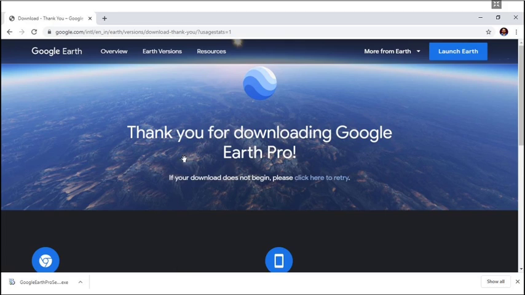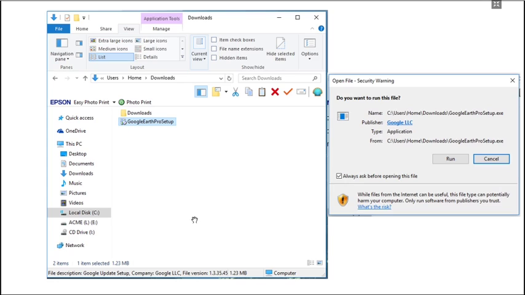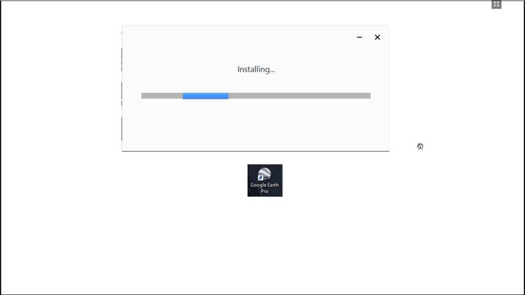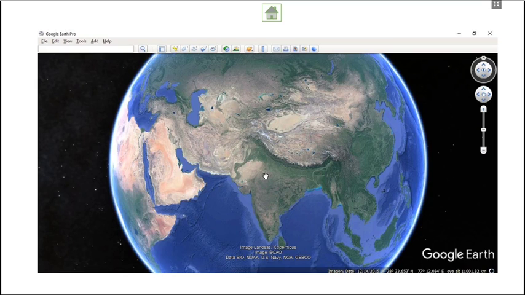Then you will be given a dialog that says thank you for downloading Google Earth Pro, and the file will be downloaded. It's a very small file, and it will appear like that. It is only 1.23 MB. If you click there, it will again show one security warning, because we are downloading one exe file directly from the web. It will ask, do you really want to execute this particular exe file? Then click on run. It will download some features, and it will install the software on your computer. Then you will get an icon on your desktop. Like that, you will be able to start your software.